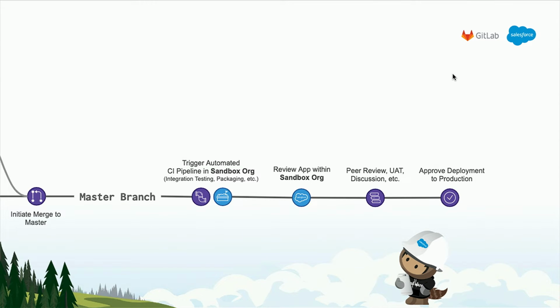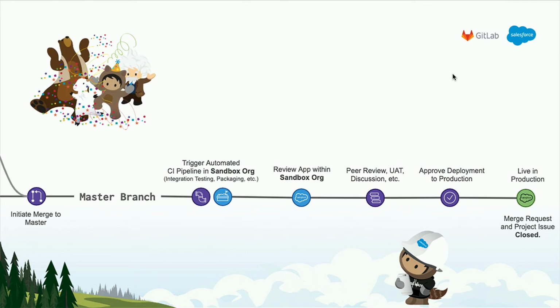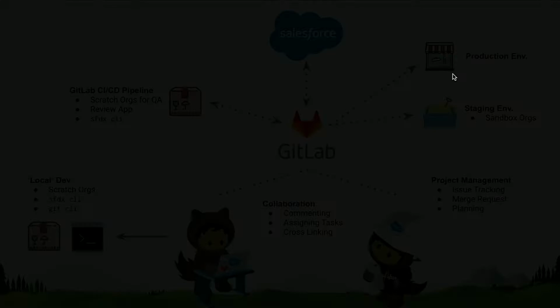And then lastly, if everything looks good, we want to approve the merge request. Now it's basically eligible to deploy to production. And that's where we promote it into prod, where you can get further feedback from users if need be, if you missed any in the staging environment. But lastly, that's basically deployed into production. Now it's live, and end users can actually benefit from the work that the developers have done, and much quicker to value. So this is theory.